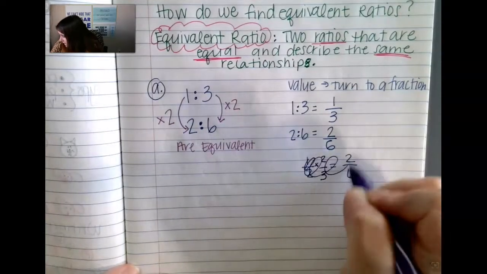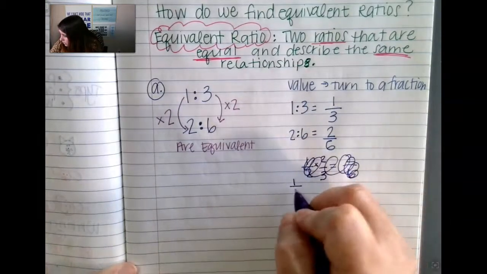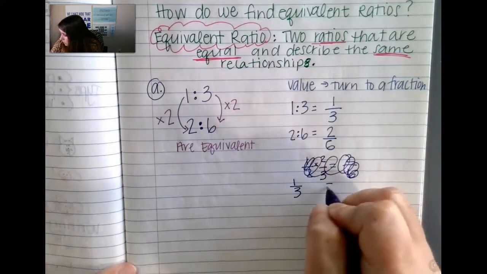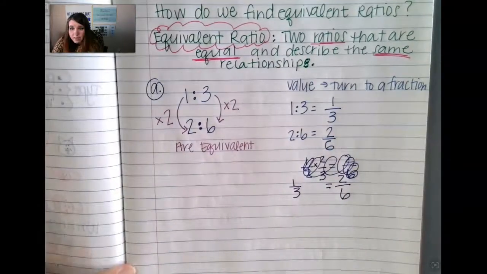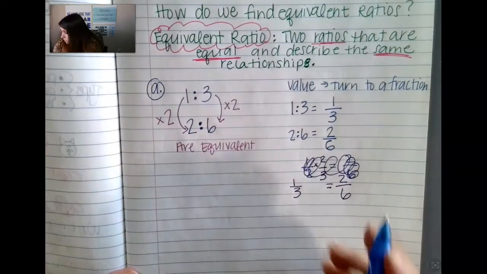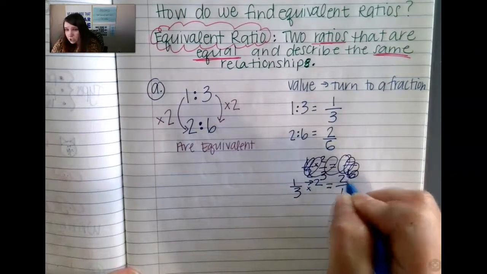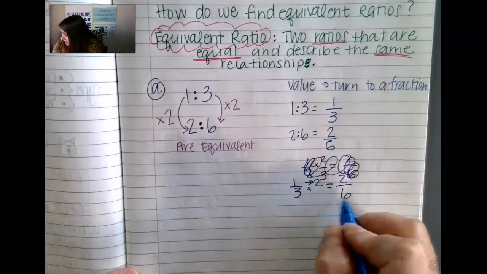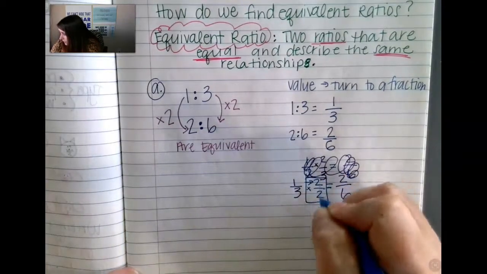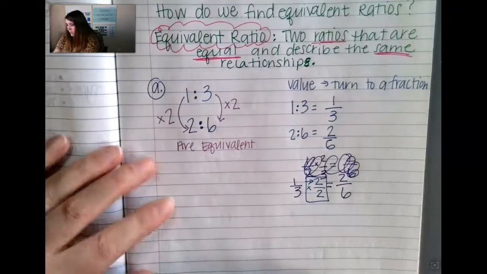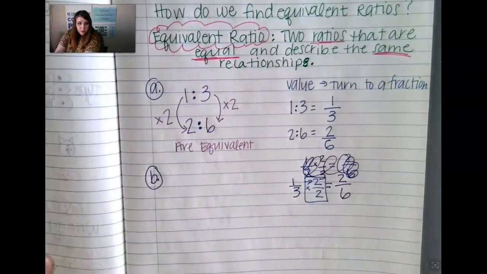So let me get rid of this. Let's take our 1/3. We're going to write 1/3 first, and we're going to want to multiply to get to 2 over 6. So what do we multiply to get from 1 to 2? Well, I multiply by 2. That gives me this 2 right here. To get from 3 to 6, I also multiply by 2. So 2 over 2 is equivalent. So there's another way that we can solve it. So let's go ahead and look at example B.